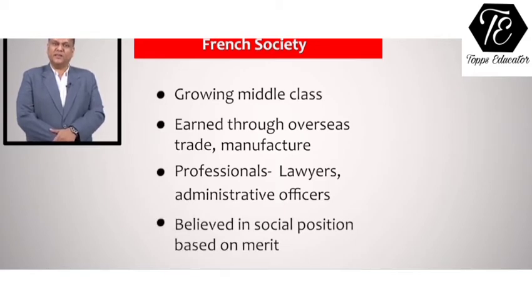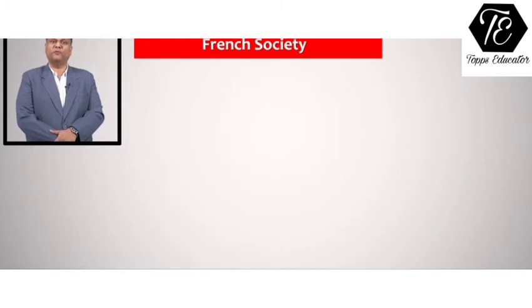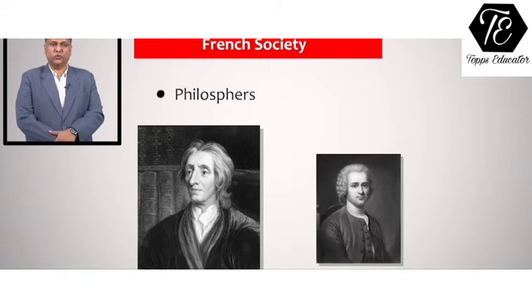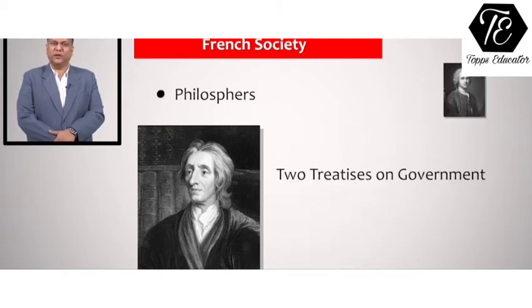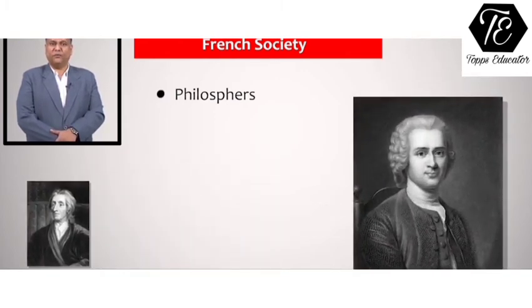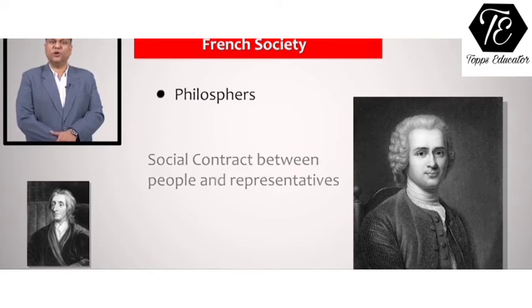These ideas envisaging a society based on freedom and equal laws and opportunities for all were put forward by philosophers such as John Locke and Jean-Jacques Rousseau. In his Two Treatises of Government, Locke sought to refute the doctrine of the divine and absolute right of the monarch. Rousseau carried the idea forward, proposing a form of government based on a social contract between people and their representatives.